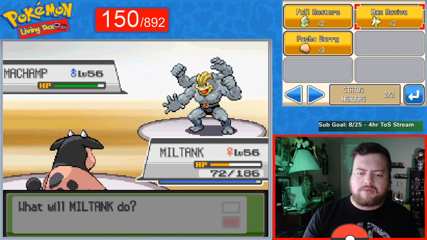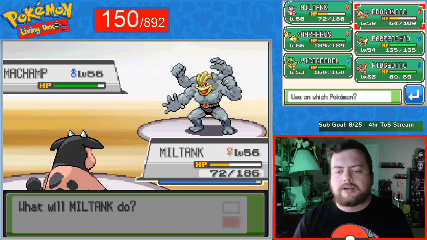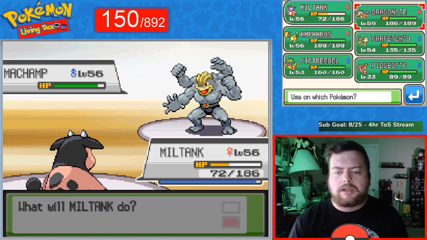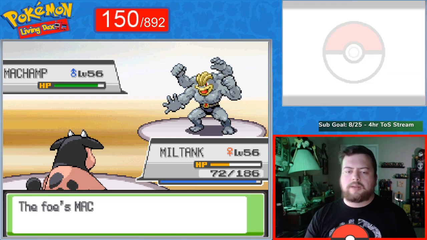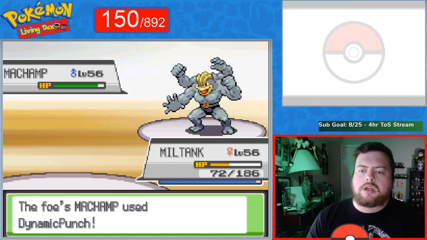I think I picked up a Max Revive at some point. Yeah, we got a couple Max Revives. We'll Max Revive Dragonite here. Alright, I don't have to watch the numbers count all the way up. I believe you that you're going to put them all the way up at 189. Dynamic Punch again. This will go ahead and take out Miltank here.